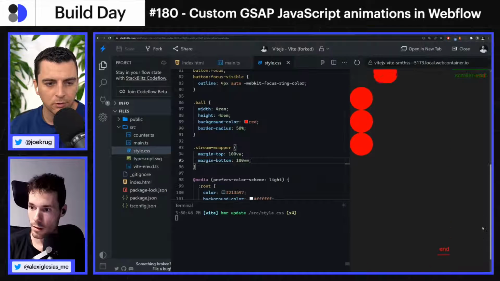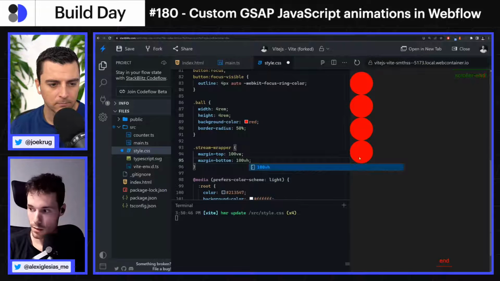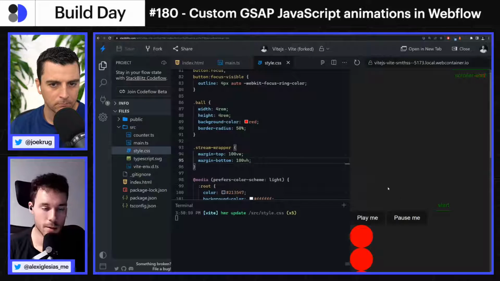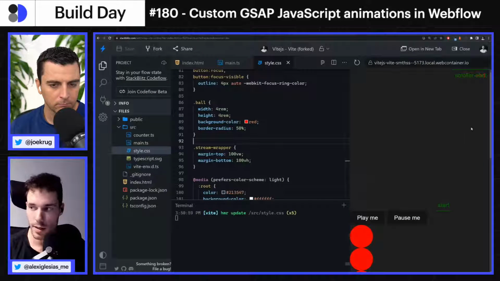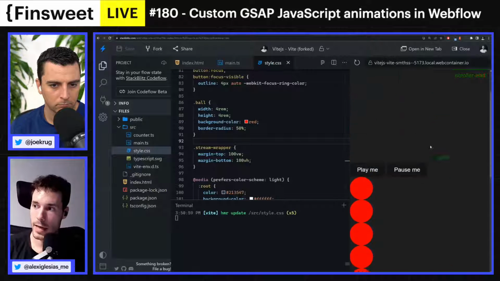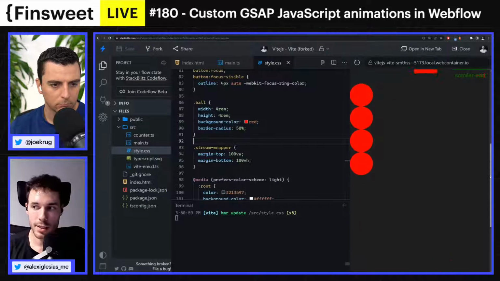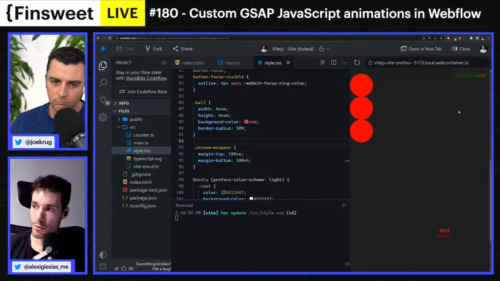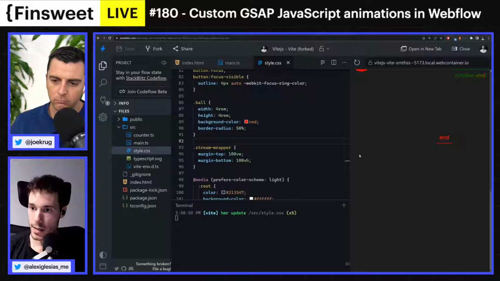Not good enough. You can use 100 viewport height. Right. Thank you. Well, I would have to play around a little bit with the styling of the element, because right now this is just going out of the view. But what you can see is that based on my thresholds, I'm triggering this animation while I'm scrolling. So ideally, with this scroller start that we have here, the animation would end when this green line would reach the end down here.